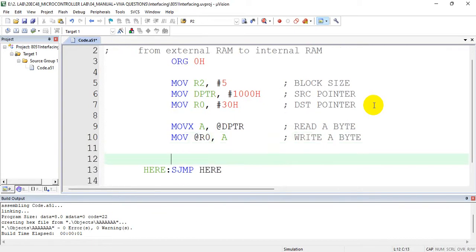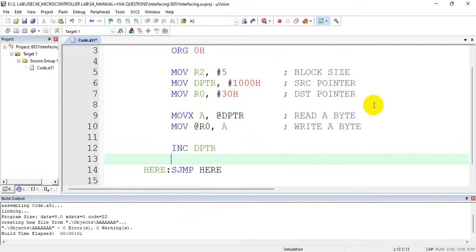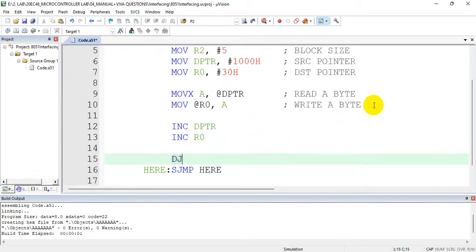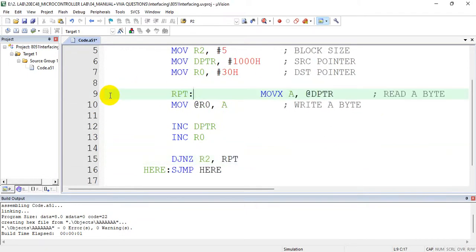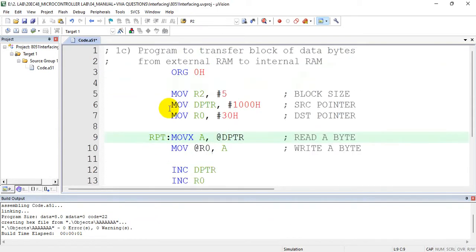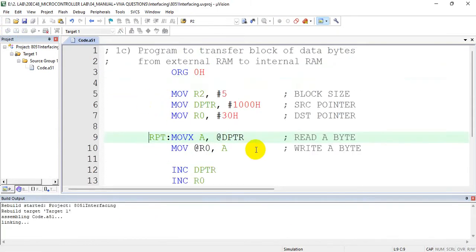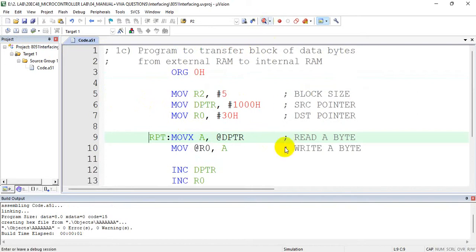After this, you have to continue for the next byte. So increment DPTR and increment R0. And this we shall repeat until the count becomes 0. So my repeat label will be here. So let us debug and check the output.